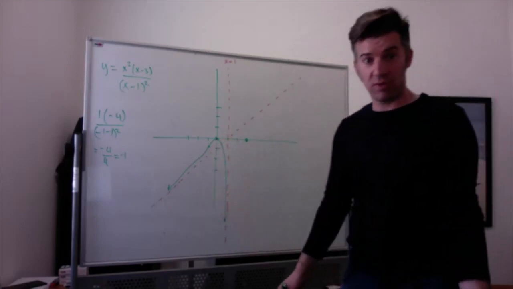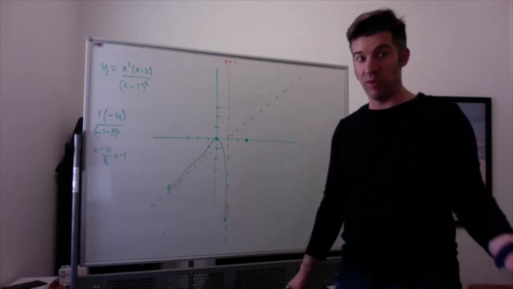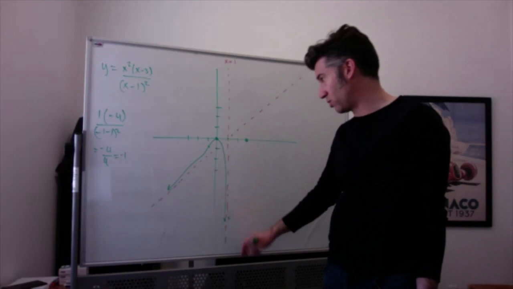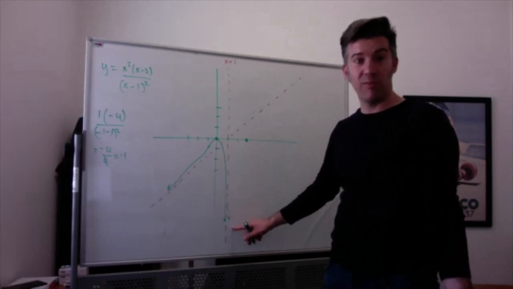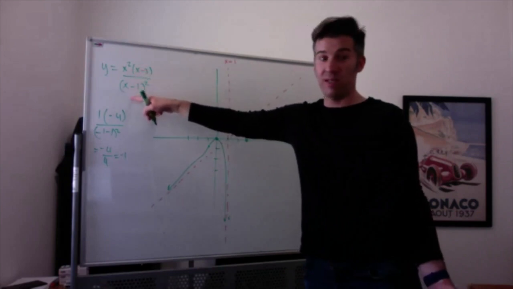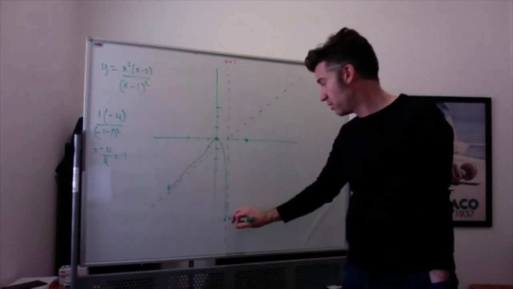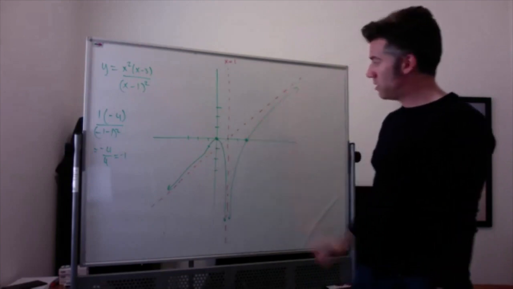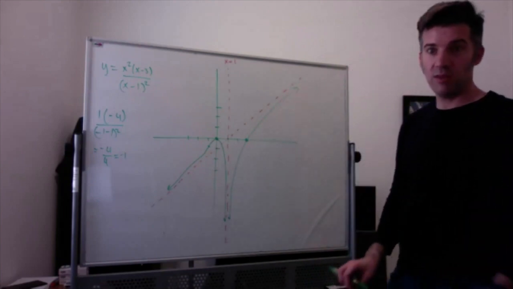We said our vertical asymptote had an even multiplicity, meaning if one side's going one way, the other side's going the same way. So if the side's going down, the other side's also going down. You can also plug in a point like 2 and see that it's a positive times a negative divided by a positive, so the whole thing would be negative. We're going to hit this intercept, we're going to cross like that. That's what that one looks like.